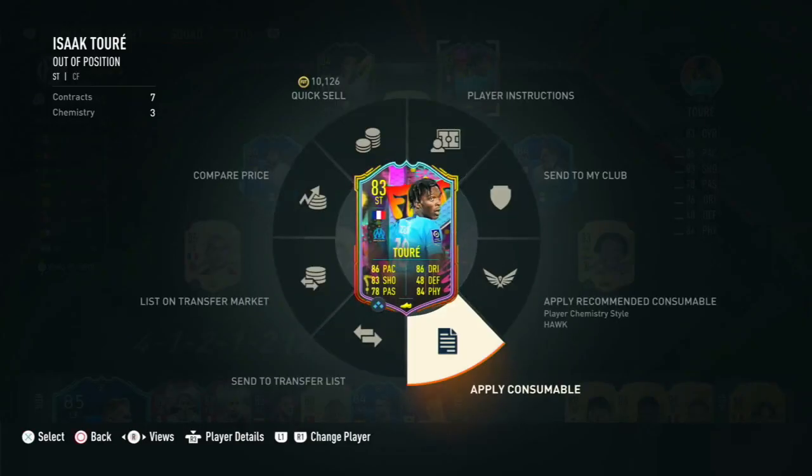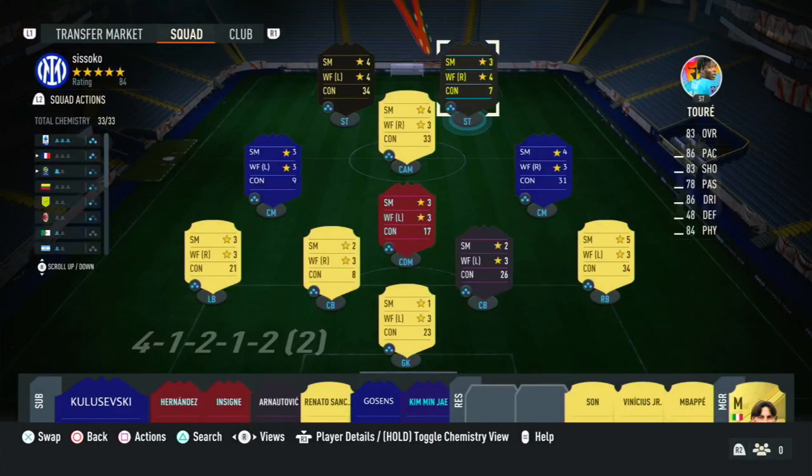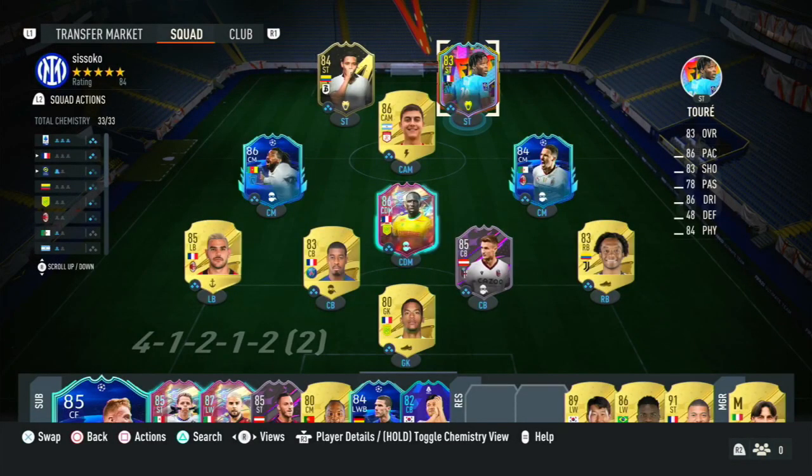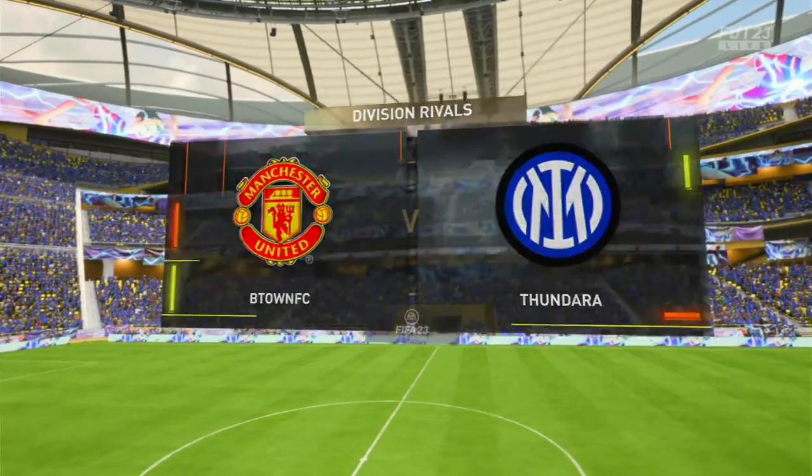I want to give him a hunter. There we go. So there you go, I gave him a hunter. He's going to be crazy in game. I'm still going to run it with Muriel and Dybala. Dybala is probably going to get replaced by Chiesa. No hard feelings. Here we go. Let's see what this guy has.